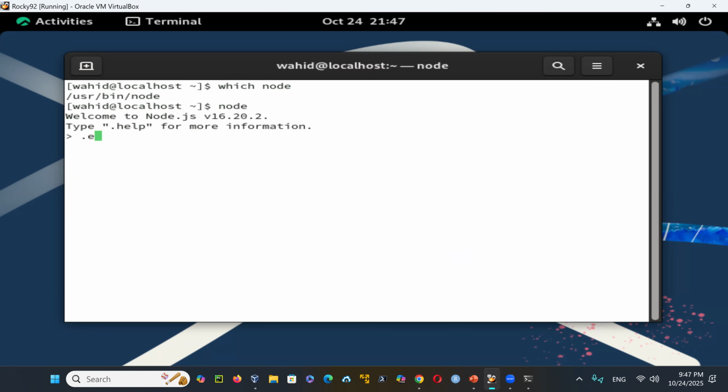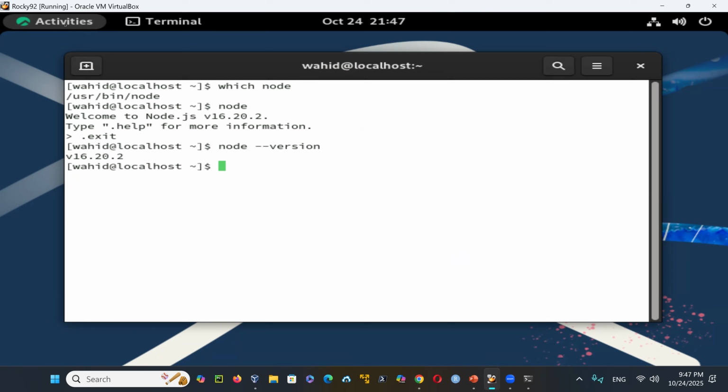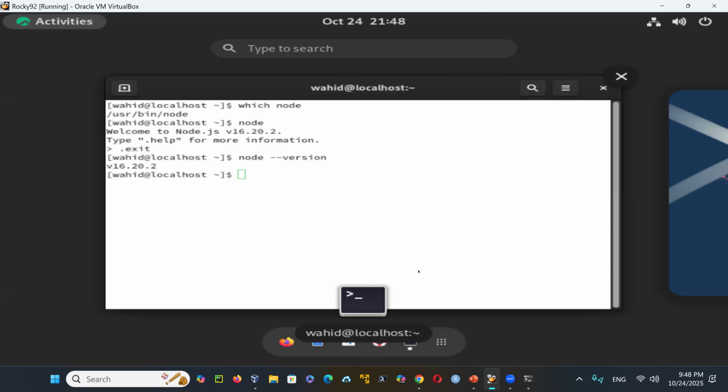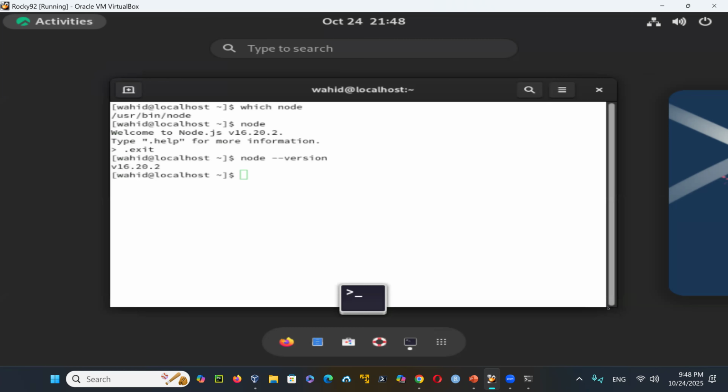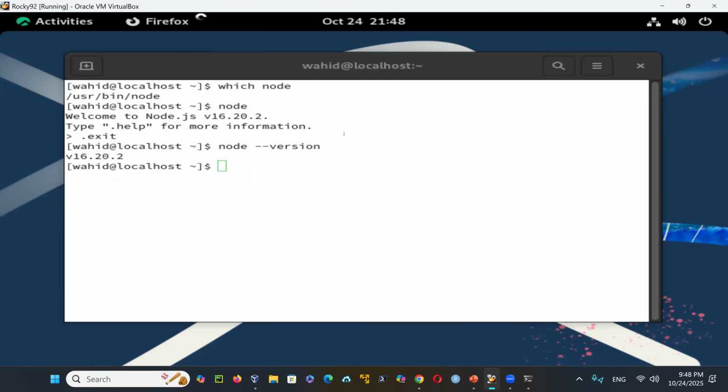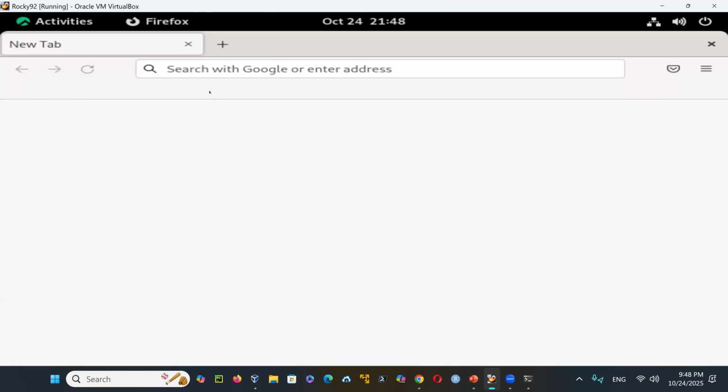If I exit out of this one and say node --version, I know that the version of node is 16. So I can install a later version and renew that one. I could go to the nodejs.org website and download Node.js as I showed you on the graphic here. This is nice because under Activities, you could also go to Firefox, right? On this one, if I just click on Firefox, I could go to the nodejs.org website and download the binaries. If I have to update it, I could do that one.